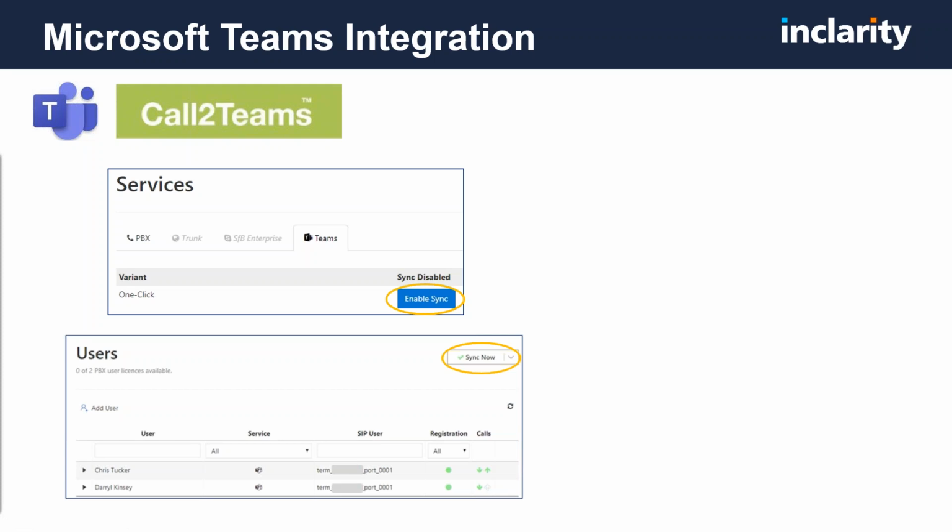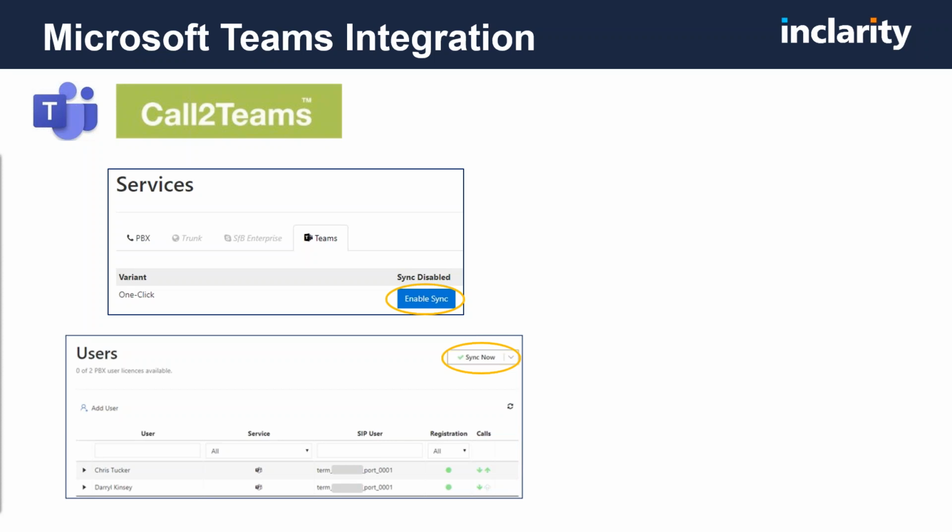Once we've done that, again, we will contact the global administrator and say, can you log back into your customer portal, go to the users page, and then on the top right-hand side you'll see a sync now button. Can you just press that for us? Then more smart, intelligent integration happens in the background. We're sending the relevant information across to Microsoft and the Teams client. And after a while, it will appear on here with the green tick next to the sync now.